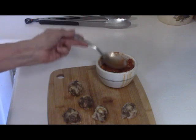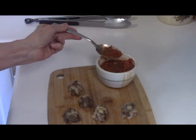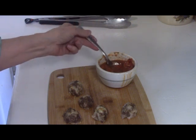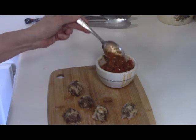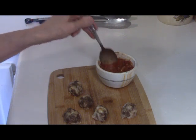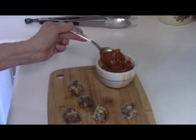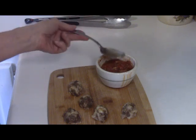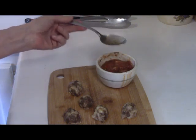All the juices, like there's nothing added to this. All these juices come out of the tomatoes. And it gives you this really lovely, lovely sauce. And you know what? You're not doing pasta or anything like that. You don't need it. You just don't, because this is the flavor you want anyway.